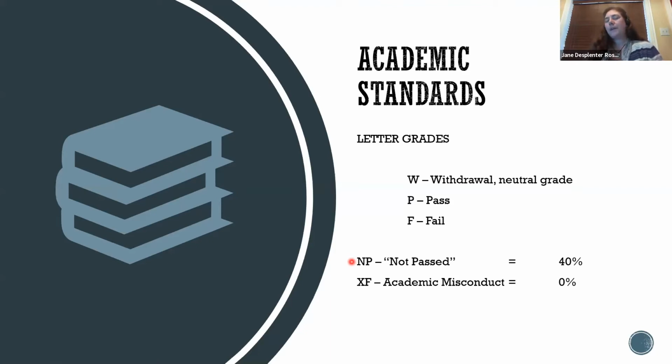So if you receive a numerical grade, let's say you hand in all of your assignments, you do very poorly, let's say you get a grade of 32, I think the lowest I ever saw was a 3, which is impressive, then we would count it as a 40 for purposes of calculating your UGPA. But we want to avoid the NPs. They look pretty bad on your transcript. It does show a lack of follow through, and the only reason you get this is if you failed to complete the assignments. So this really is a case where it is better to hand in something rather than nothing. So make sure you at least attempt all of your assignments.